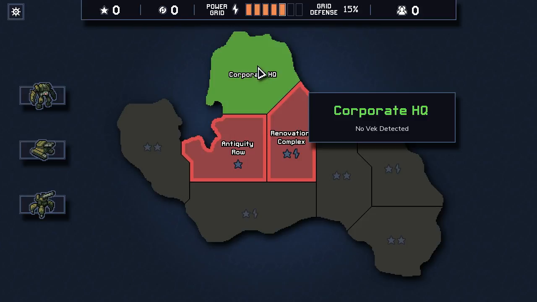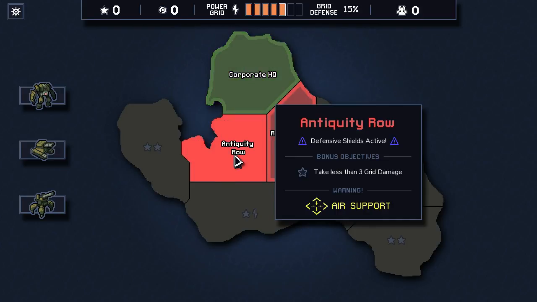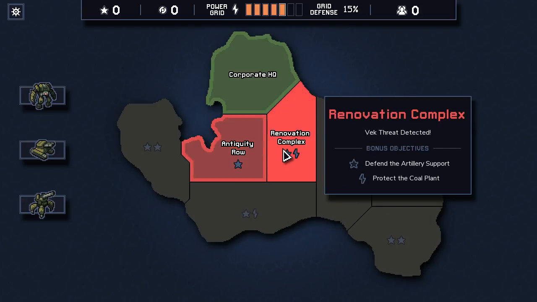All right, so what do we got now? Antiquity Row: take less than 3 grid damage, and we do have air support, but probably not the best shot. I don't know if it was episode 1 or 2, but no, it was episode 2. I had some air support, and that was interesting. Renovation Complex: defend the artillery support, and protect the coal plant.